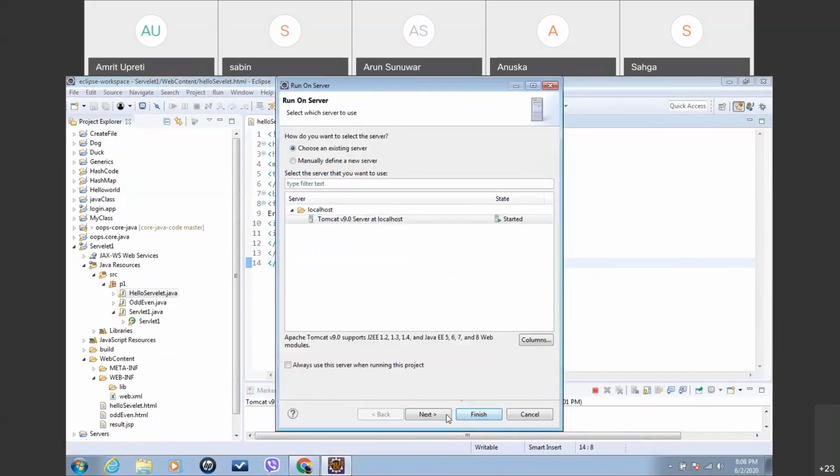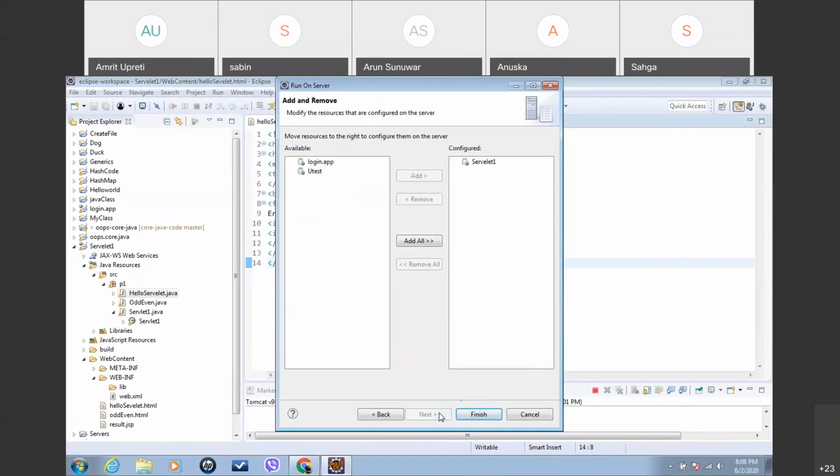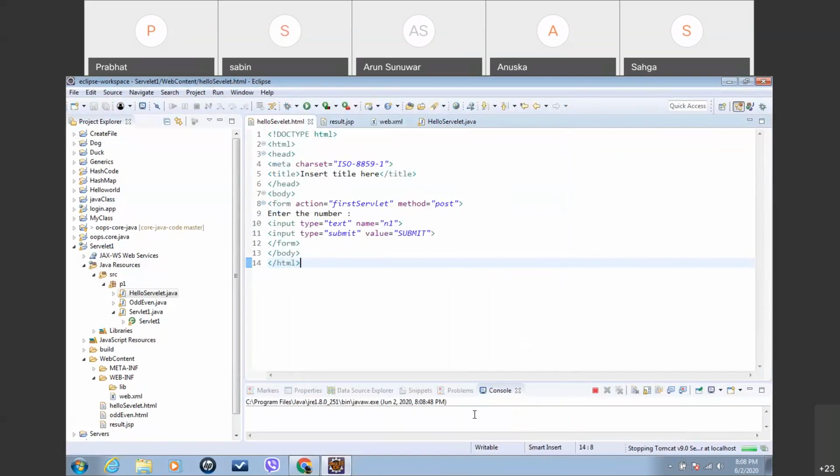Okay, just a moment. I have already sent the programs, actually, all the files I think. That one we don't have: Hello Servlet.html. The other two we do have, but not the HTML. Actually, it is here.